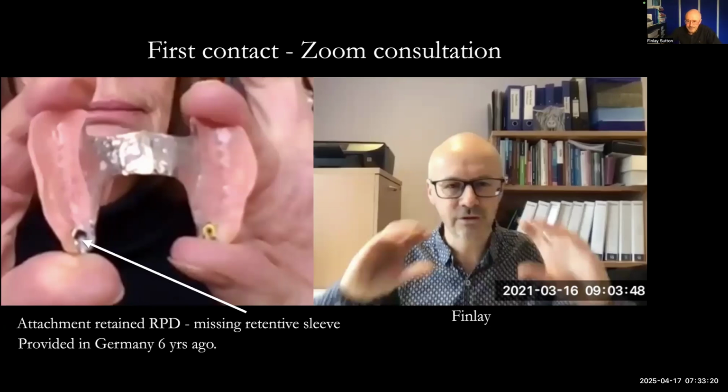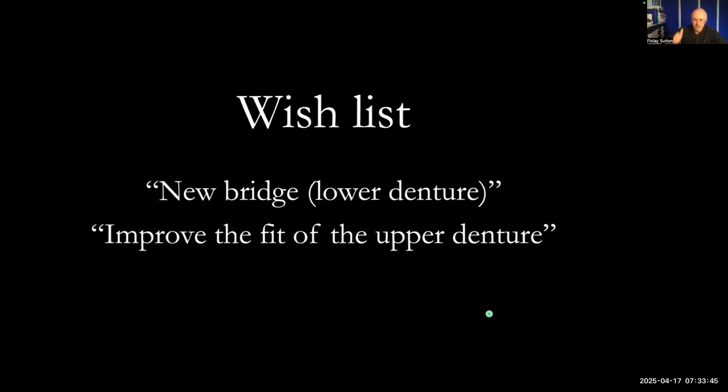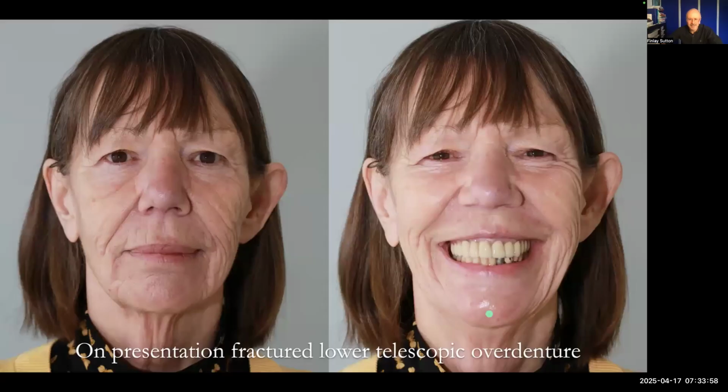Let's go for it. So, these were Jackie's concerns. She's got this fractured lower, she called it a bridge, that sat on those telescopic copings. She wanted that replacing, and she also had that loose upper partial denture because there was a missing attachment on that too. Her wish list was a new lower bridge and improved fit of the upper denture. Interestingly, she had absolutely no concerns at all about the aesthetics. Apart from where it's just fractured away there, the rest of the whole thing, she was happy with.